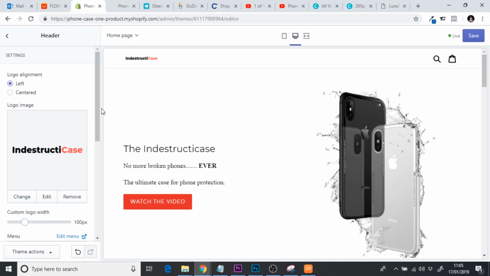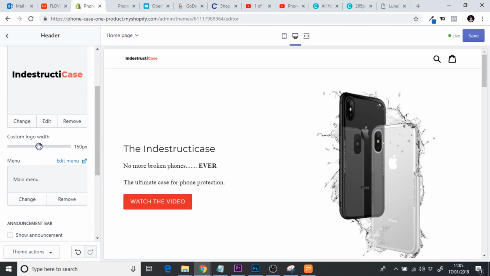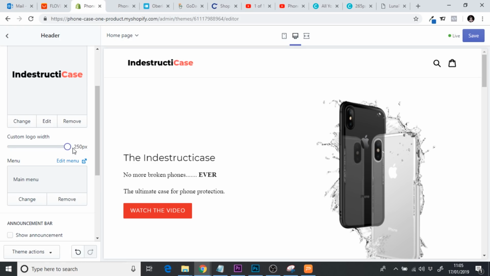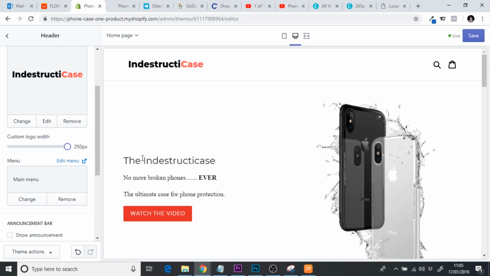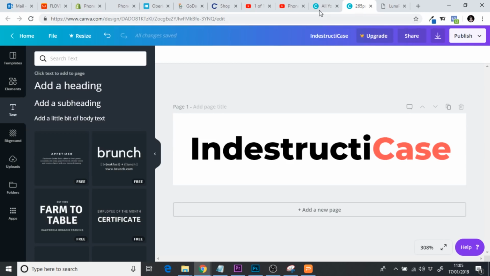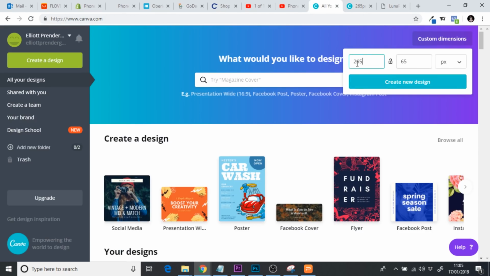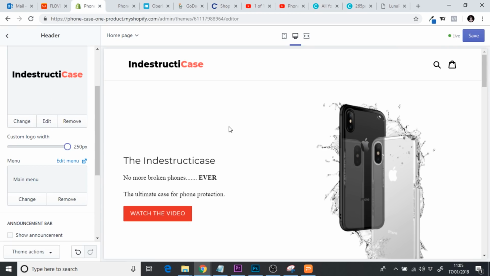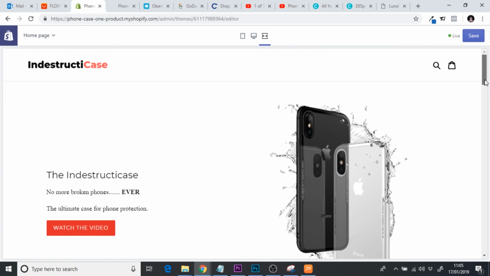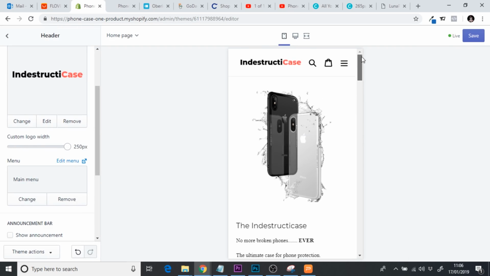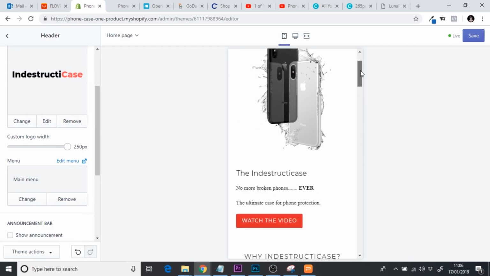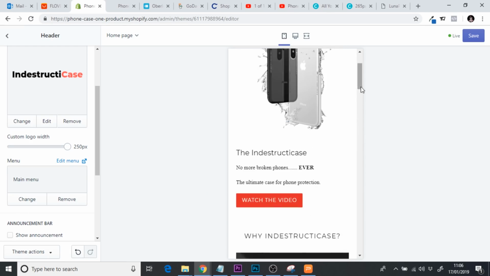It's a little bit small, so we're obviously going to want to make it a bit bigger. So we can just drag this up to 250. There we go. That looks great. You might want to think about making it a little bit bigger. In that instance, you can just come over to Canva and maybe make this a bit bigger, maybe 300 by 100 might be a little bit better for the sizing. It just depends on your website, because if we go like this now, I think for me that looks nice and clean. But if you want to have a bit of a bigger logo, then just create a bigger area on your Canva palette. And then if we go to here, we can see Indestructor case. If we click on this, we've got nothing because we don't have a menu, but we don't need it. That's okay. So we're just going to click save.